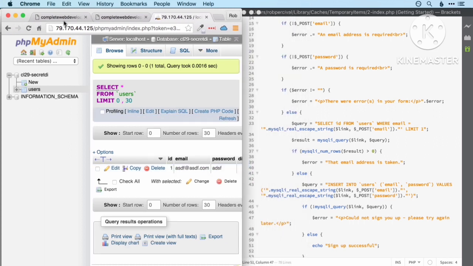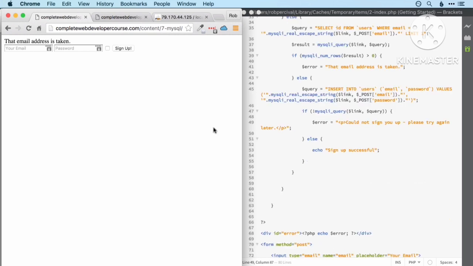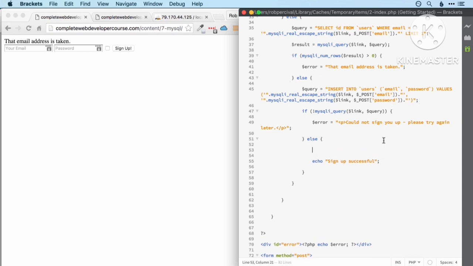Fabulous. So now then, if the user tries to sign up again with those details, it should say that email address is taken. So the next thing to do then is update the password to a properly hashed password. And to do that, we'll need the ID of the inserted row, which we could get by doing a query from it. But there's actually a really nice way of getting that ID, and that is using MySQL insert ID. And that actually gives us the ID of the most recently inserted element in our database, which is really handy. So that's going to give us what we need.